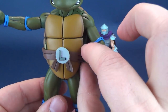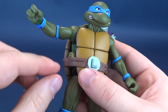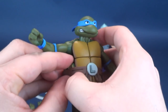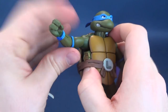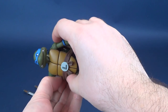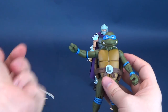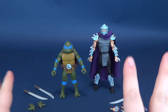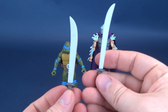I wouldn't really put it into the front because of the way it's been attached to the front of his shell, you don't want to peel that away. But it leaves you just a bit of a gap on the side where, in theory, you can take the communicator and put it in there. It's a little bit harder than just dropping it from the bottom there. There we go. That's one place where you can store it. So I would probably suggest don't heat the hands. Whatever you do, don't heat the hands, because then you won't be able to hold these.